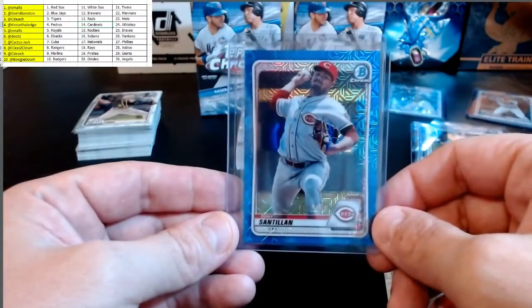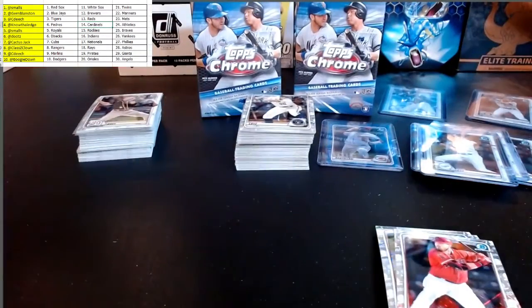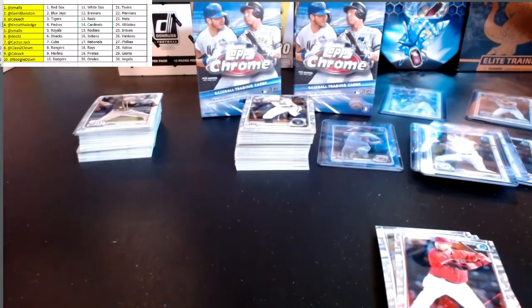That's what you're looking for, dudes, for Dominguez. Something colored like that. Well, really any Dominguez card. Well, grab some top loaders.